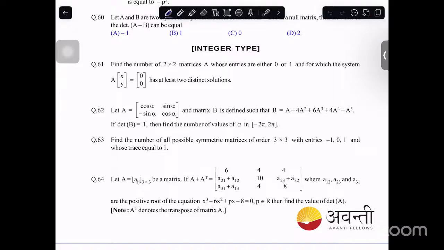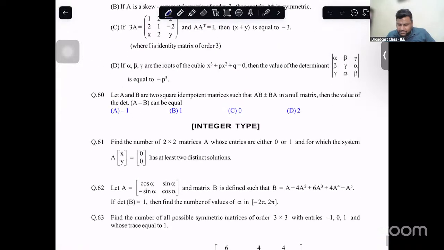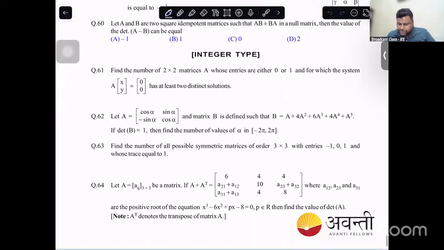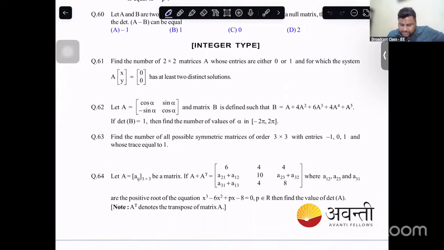Yes, sir. So what I was saying, in the last class also we have been practicing determinant matrices. So today also we'll do a few more questions over it. Let's start with question number 61 first. Very good question, very well defined. Think a lot about what I should do, and give me a thought also quickly.